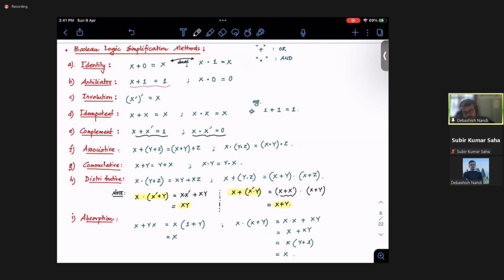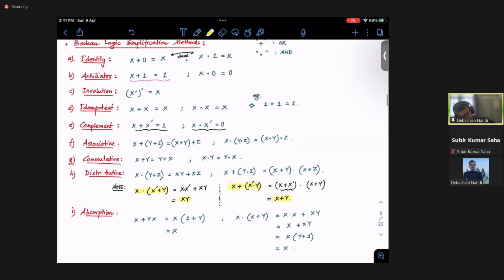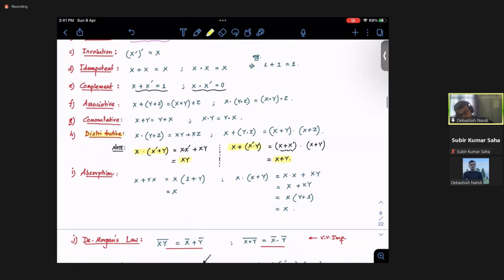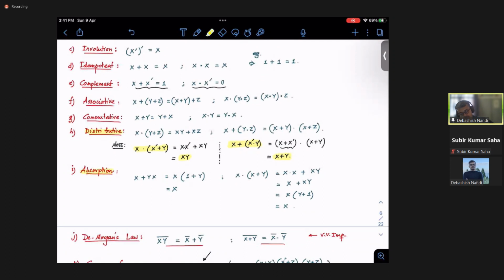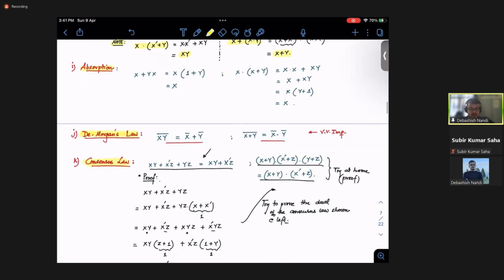So you see the important properties, I would say, these things are very important. The distributive, absorption and their derivatives, right? This note I have told you, these are very important properties. De Morgan's law you all must be very familiar with, and this consensus law, right? These things we will use very frequently in today's session, right?